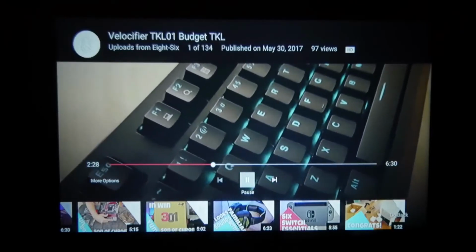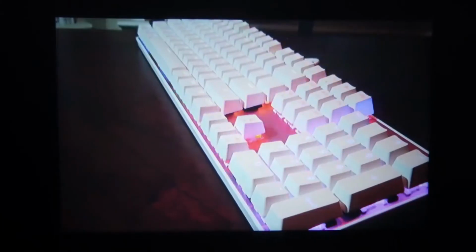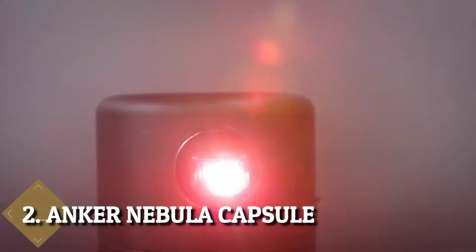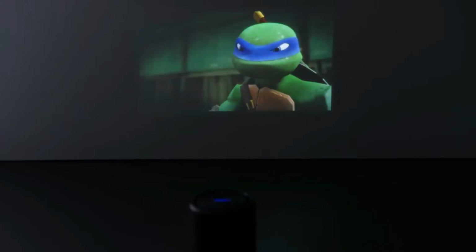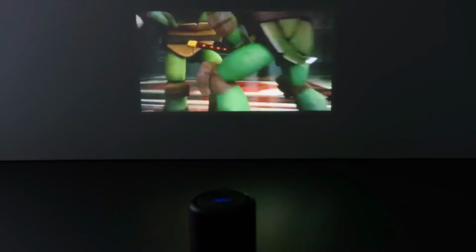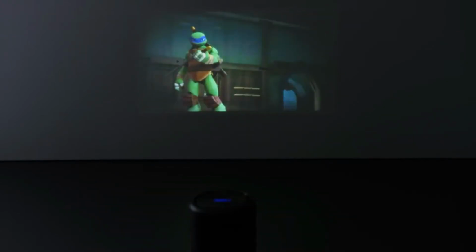So we can see we have a pretty decent image. It doesn't look terribly bad at all. Actually, nice, a good 6-foot screen on the wall, nothing too terrible. The image is bright, way brighter than any of the other mini projectors that I've tried. It's rated at 100 ANSI lumens. It's a little bit oversaturated, but considering what you're doing with this thing, you're not watching super color-accurate images, and it has a nice color profile.